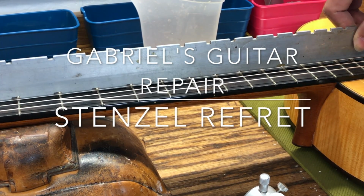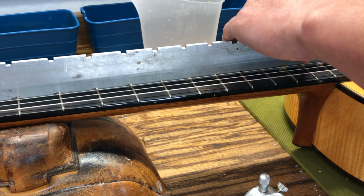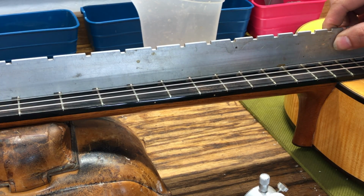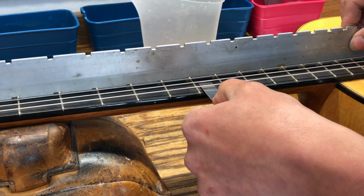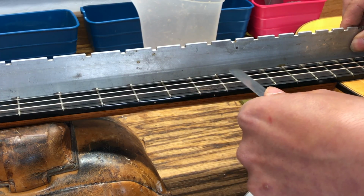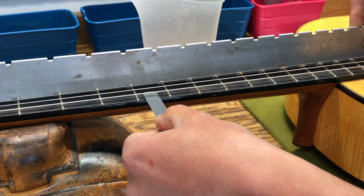All right, on the bench, we got a 2009 Sebastian Stenzel classical guitar, and I'm going to be doing a fret job on here. And one of the main reasons why is the amount of relief that we have at the 7th fret. I can comfortably get a 16 thou gauge under at the 5th.